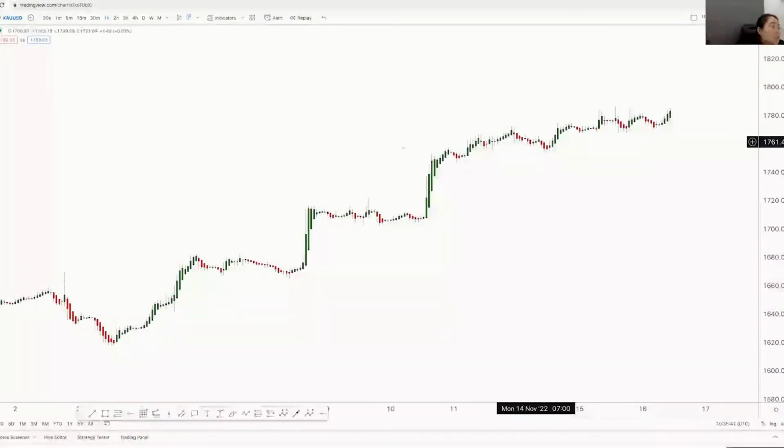Again, it looks like your traditional Japanese pattern, but the only difference is that it starts in the middle. The opening is always somewhere in the middle of the chart. Why? We have already established it's because you take the high and the low of the last candle, divide it by 2, and you get the opening for the next candle. Therefore, it will always start somewhere in the middle of the last candle.